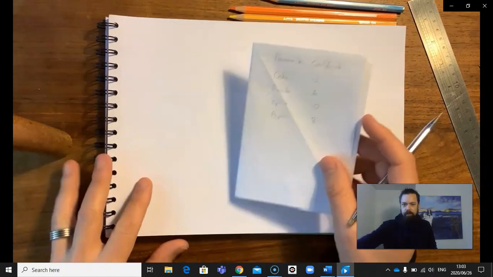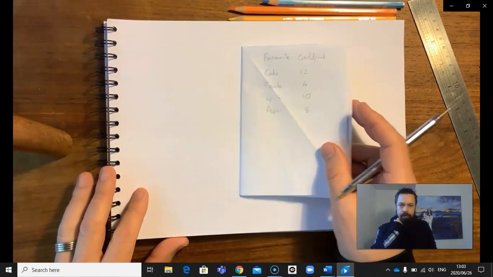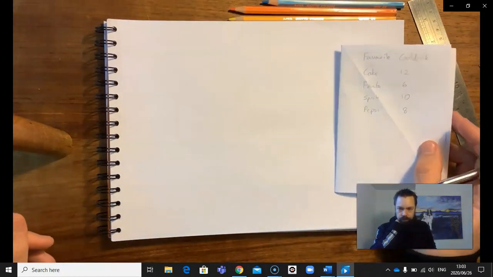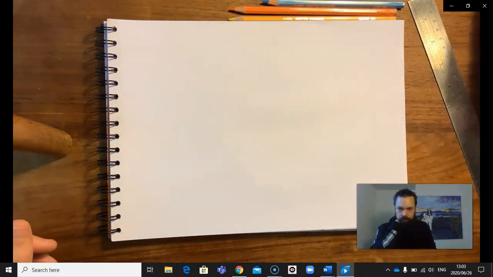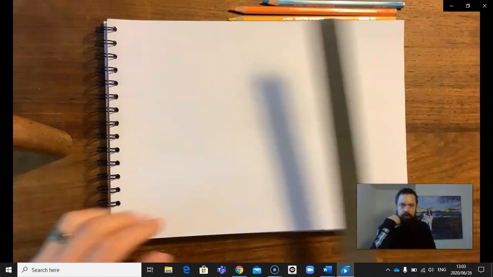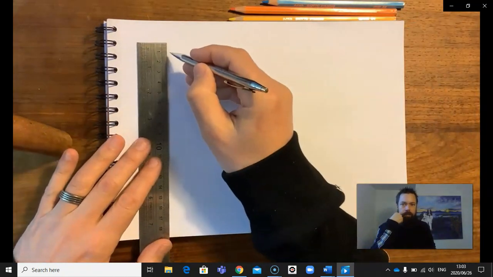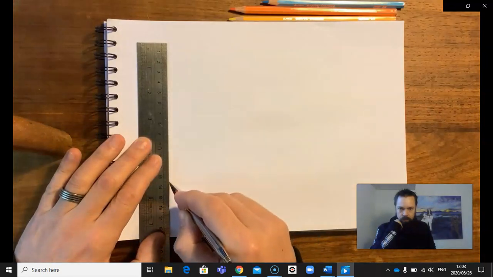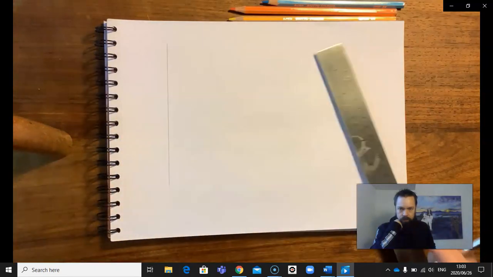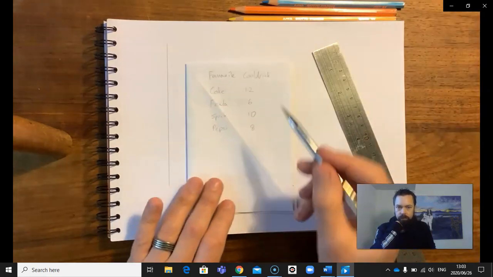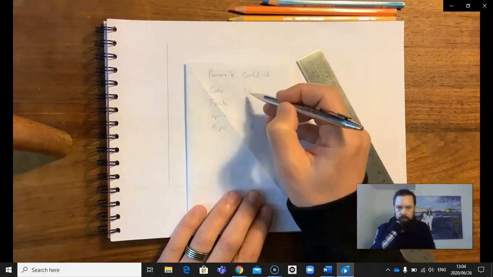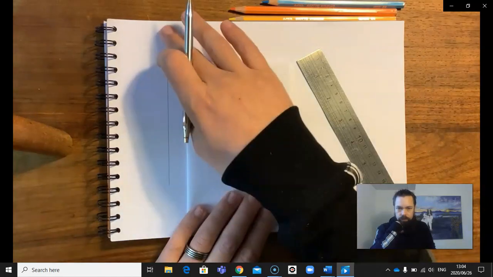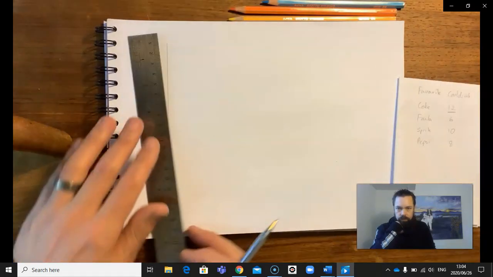But here we go. So here's how we need to go about it. So we've got a page. Your page will probably have lines on it. And we need to create the graph that's going to have this. So of course we're going to have a vertical line down the side. And I'm going to start off by just drawing the line. We might need to know how long that line needs to be. So let's have a look. What's our biggest value here? The highest one we've got is 12. All right, so we need to make sure there's a space for at least 12 along here.